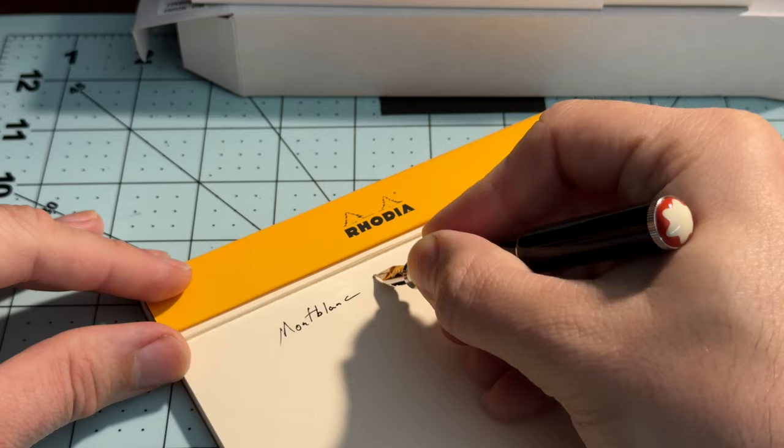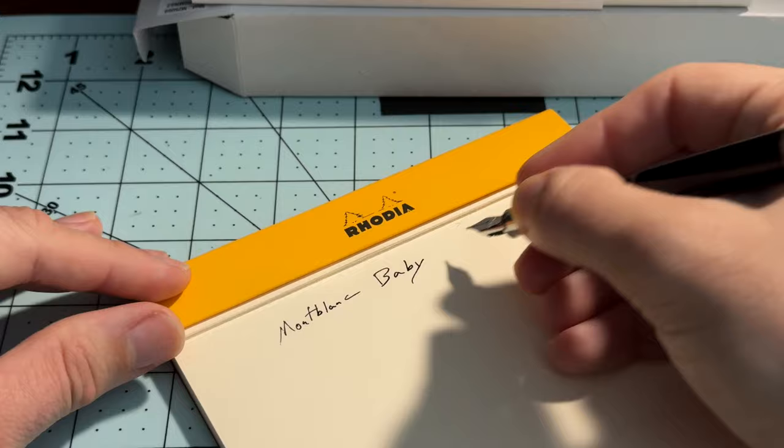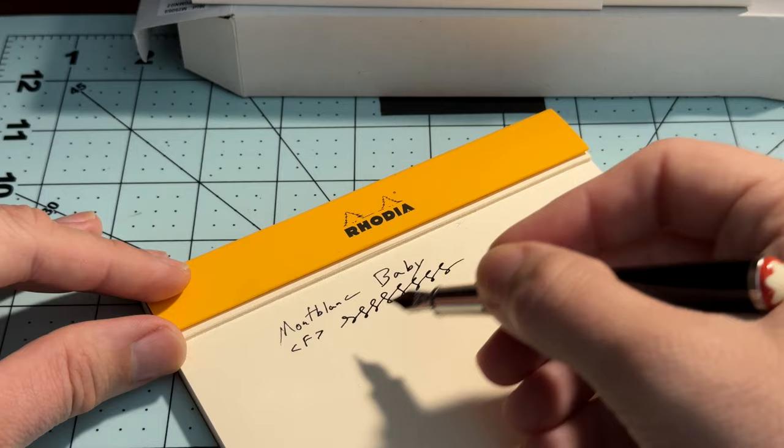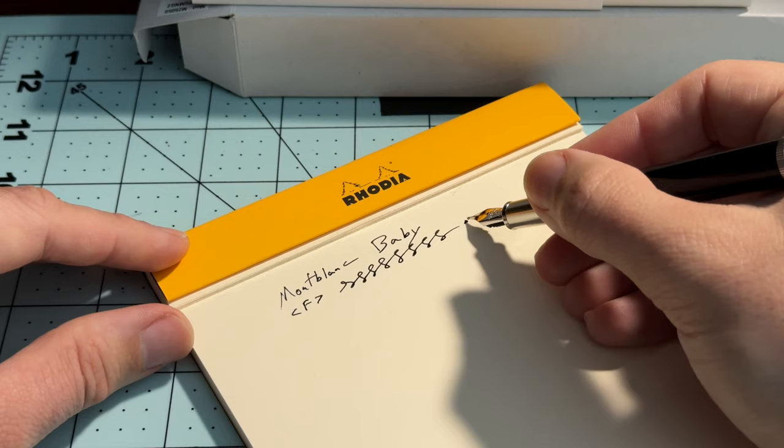We're just going to call it the baby. Montblanc baby. And this is in fine. Overall, soft feeling nib, very soft. In fact, it's very springy, like very springy, but you can't get like line variation.